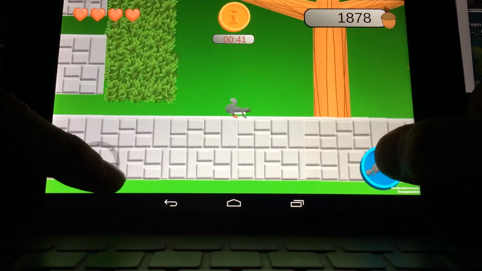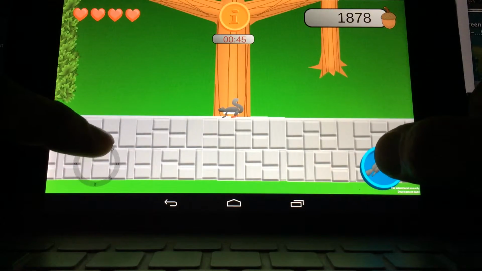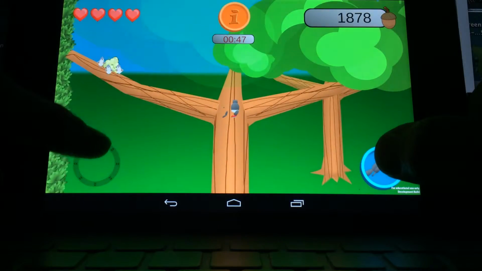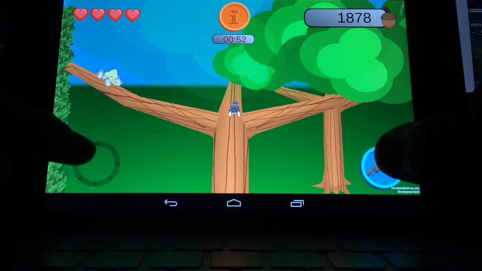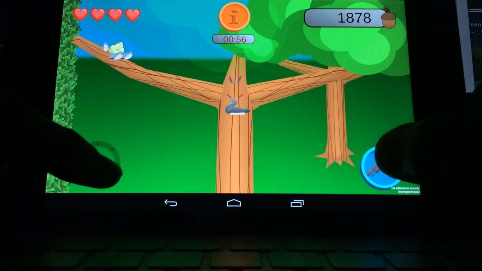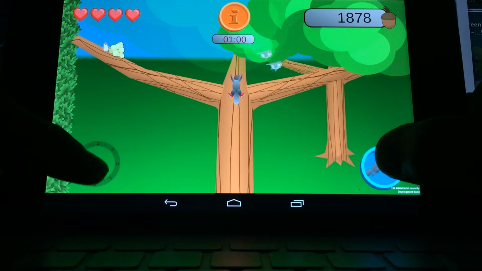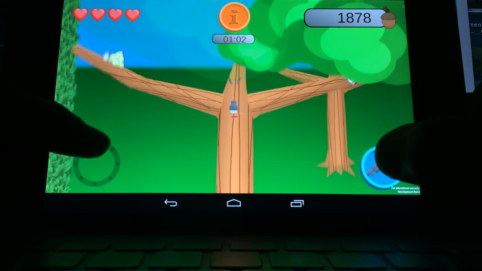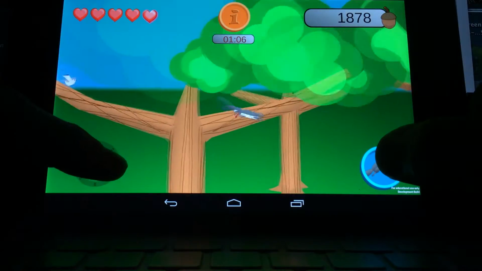Now, here's a section that I opened up. There's a tree that you can climb up. Again, the climbing is a little buggy. You need to clean up the animations. Now we look over here. We have 3 birds protecting a bunch of grapes. I can go and activate the birds, wait for them to pass by, and then see if I can go and grab the grapes. So, there we go.